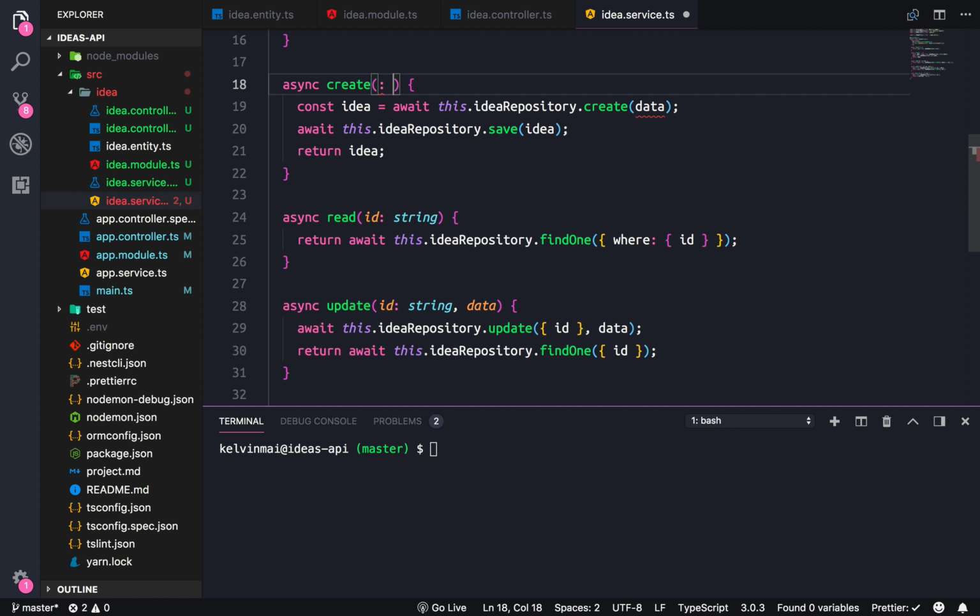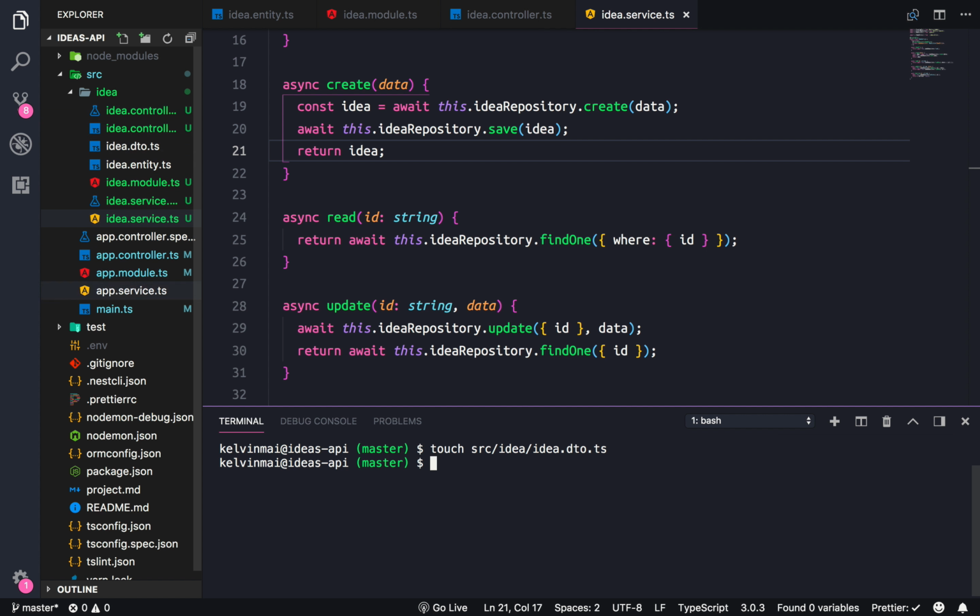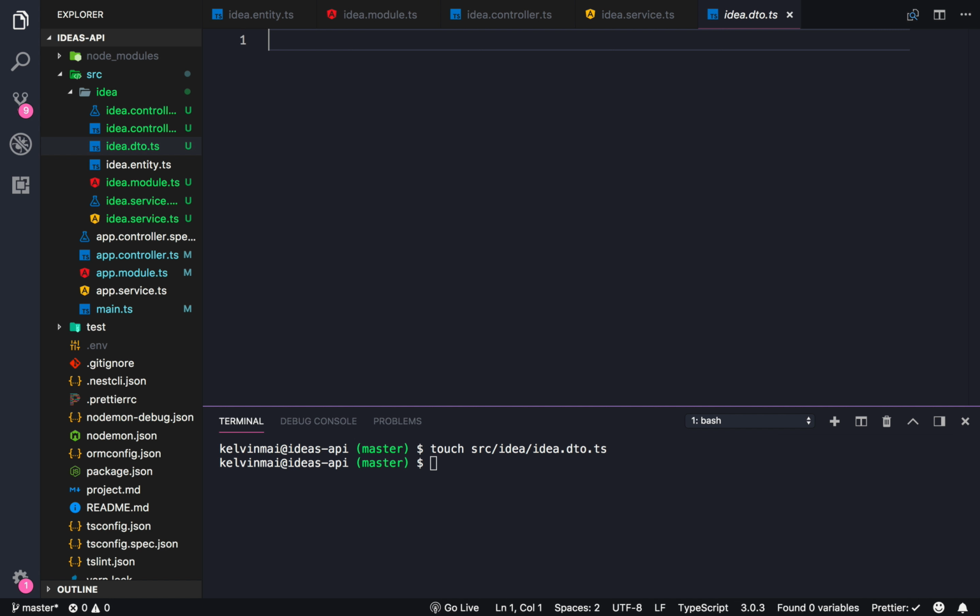So right now it's not very type safe because data here, as well as here, are implicitly of type any, and we don't want to do that. Just so we have more control and we know what the data is supposed to look like, we're gonna create what is called a data transfer object. So touch source idea dot dto dot ts. All right. So export interface, and this is gonna be idea dto.